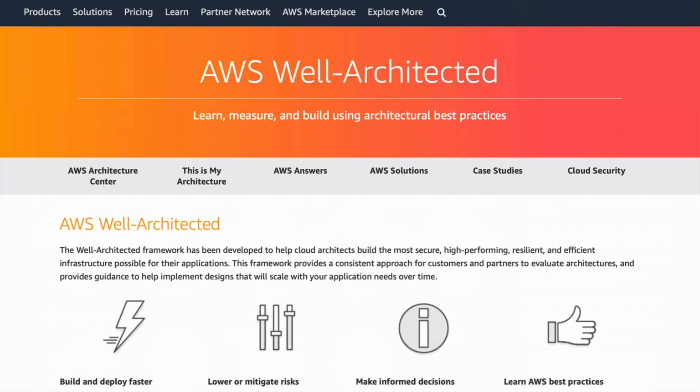Now, the difference is that you can also build strong, resilient systems, or you can build some, let's say, interesting designs. To help you along, there's the Well-Architected Framework. This started as one white paper, and it has expanded to a series of white papers, a whole bunch of This Is My Architecture videos, some approved architectures within the Architecture Center. There's a whole bunch of resources here to help you build better out of the gate.